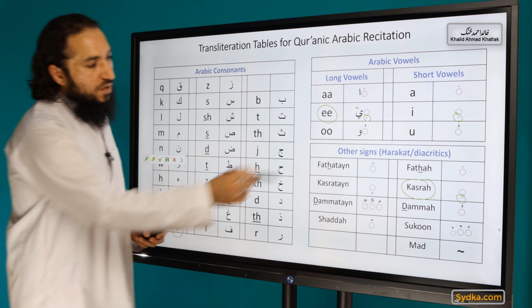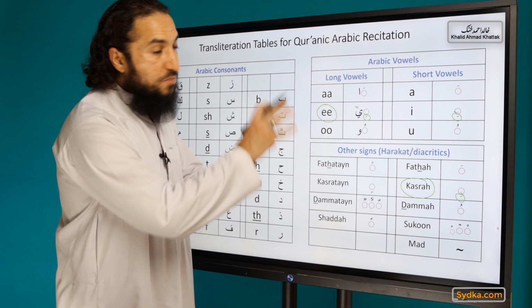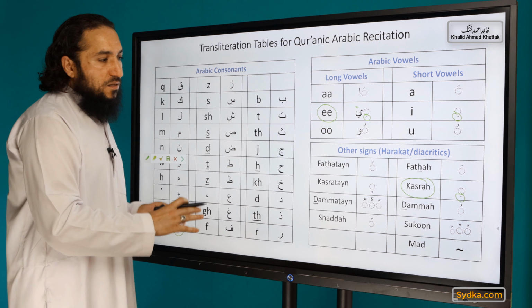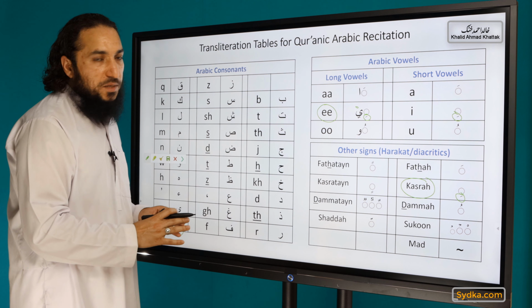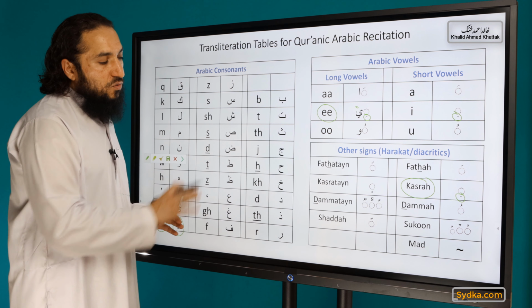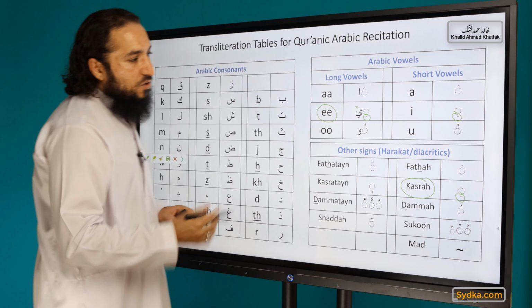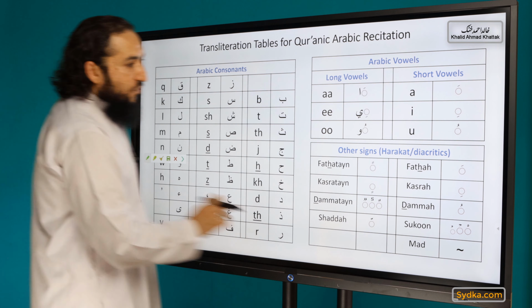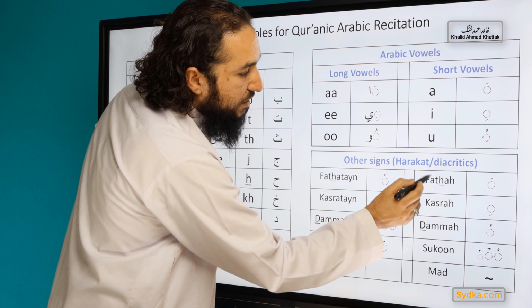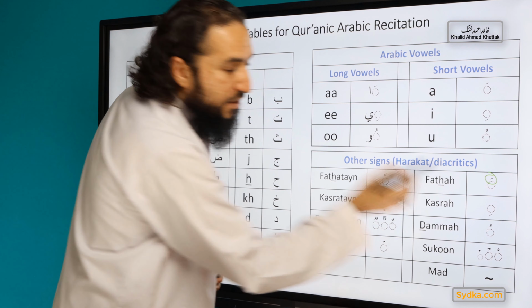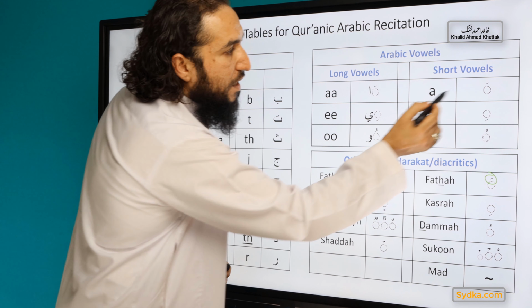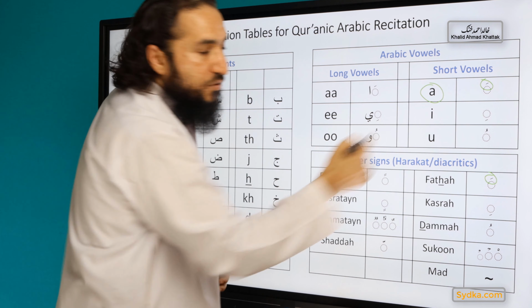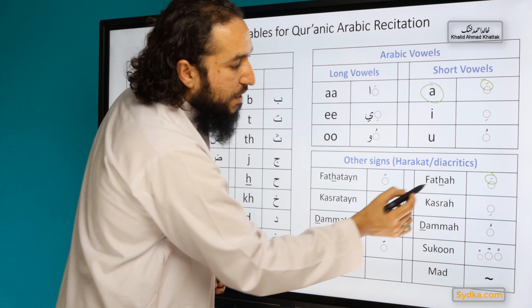Okay. There are other signs we haven't mentioned, so I'll just briefly explain those as well. We will discuss that in future sessions. But since this is the last session for the Arabic alphabet, we will explain that briefly. We have already explained the fatha, so that's the fatha sign. It is written on top of a letter, and it is actually called a short vowel. And we use alif A for that.